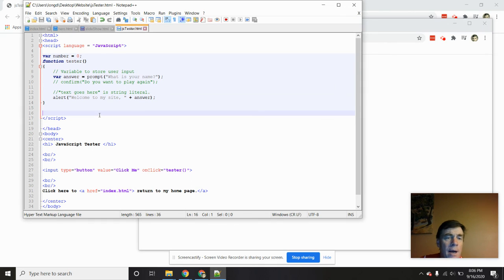All right. Okay, so those are the three different pop-ups that JavaScript knows, and they can be pretty useful. It gets annoying after a while, every time you have to put in your name or have to click on a confirm or whatever, so using them sparingly is a good idea. Using comments is also a good idea.